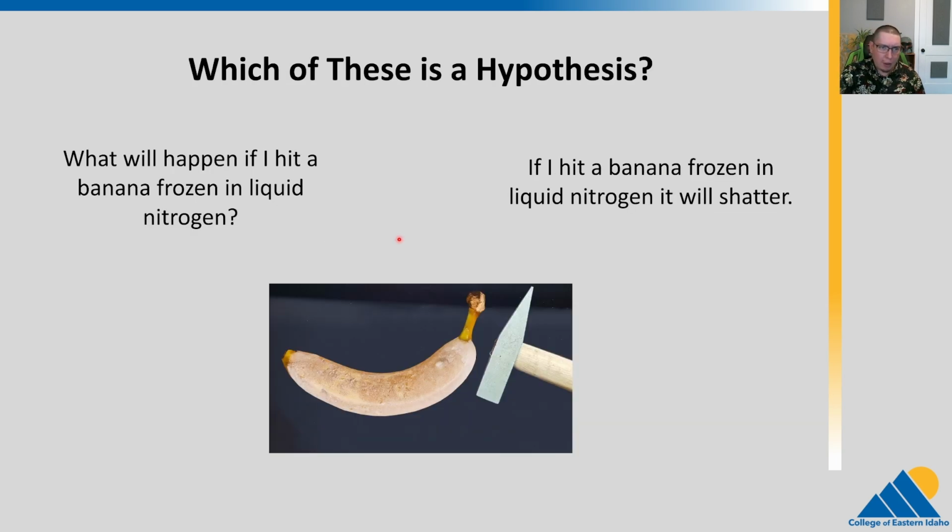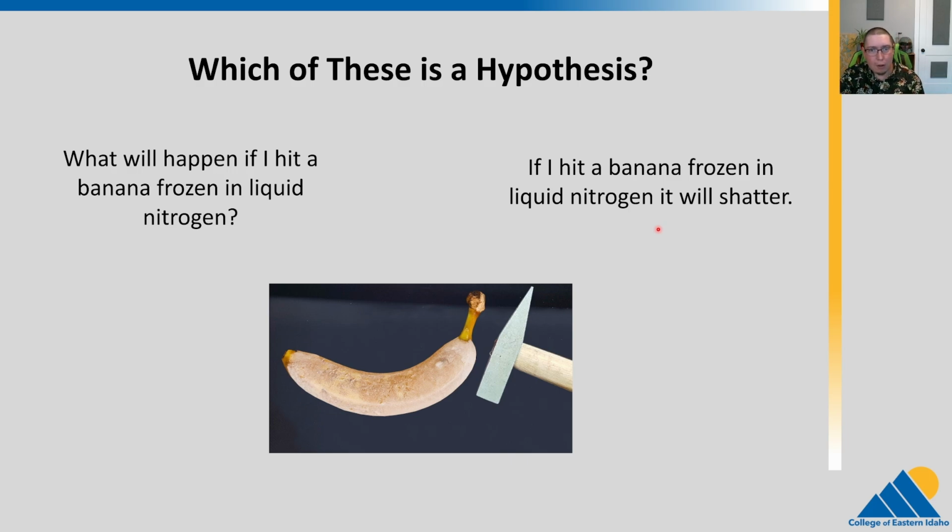Let's do a little practice here. Which of these two statements is a hypothesis? On the left, I have, what will happen if I hit a banana frozen in liquid nitrogen? And on the right, I have, if I hit a banana frozen in liquid nitrogen, it will shatter. Which of those is a hypothesis? Well, the dead giveaway is that there's no question mark here, right? This is a question. This is a statement, and hypotheses are always statements.